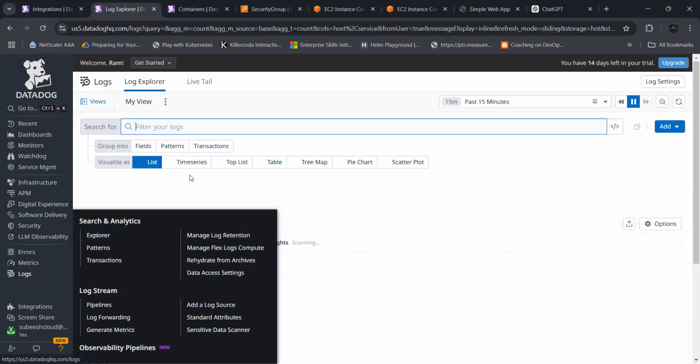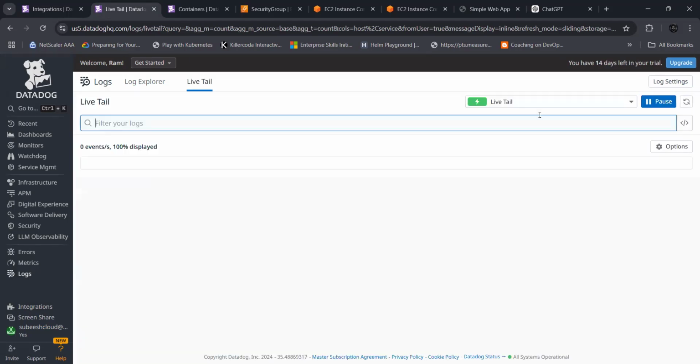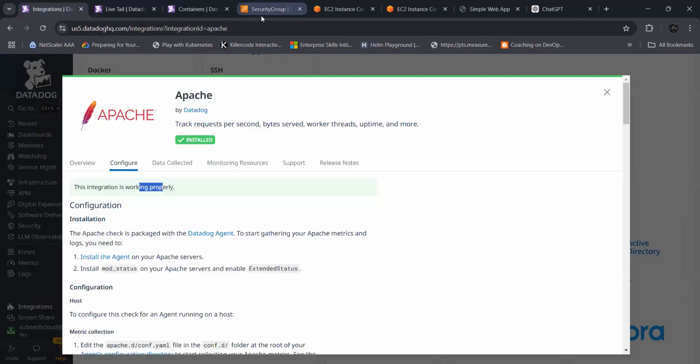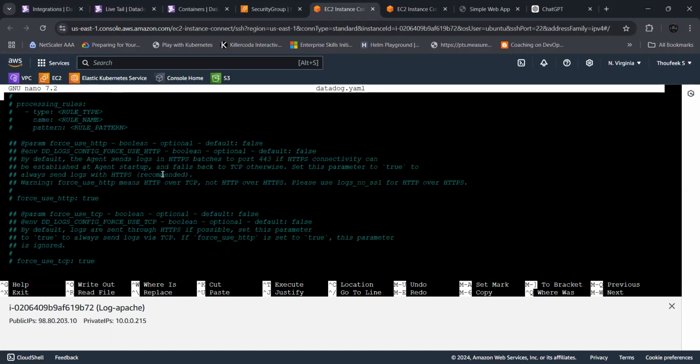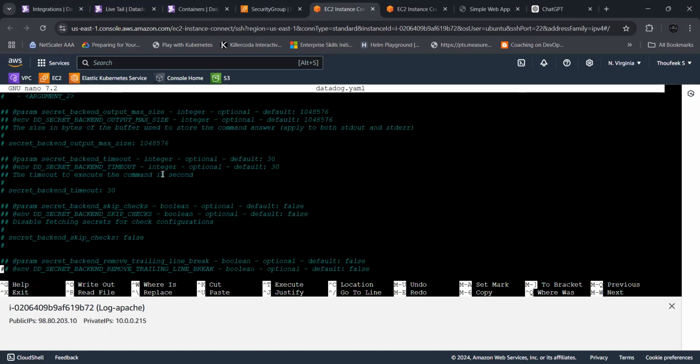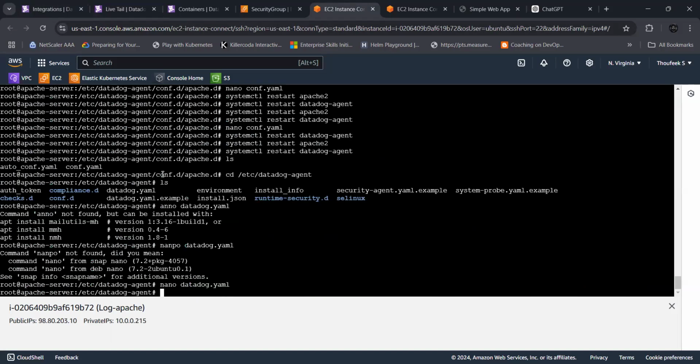Okay, some issues happen. That's why we can't see the logs actually. Most of the time we can see them at the same time, whenever we're configuring. At the same time, we can see the configure, the logs. One thing we can do is just enable, save and exit, then restart.